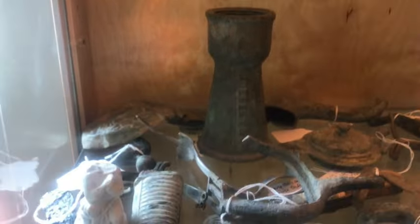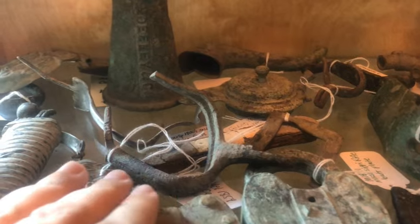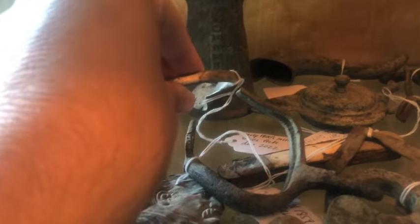And then down below I've got items like these that don't fit in display cases: railroad locks, things like that, spurs that are mainly complete and so forth. Here's a silver fork that's pretty well dug. I've got everything individually tagged. So that says early 1800s silver fork dug 2022. On the back of that tag, it says the site name, so that I can always remember exactly where everything was found.